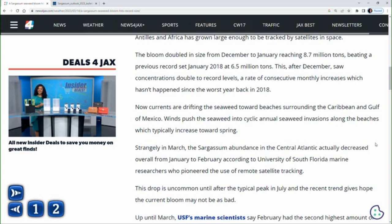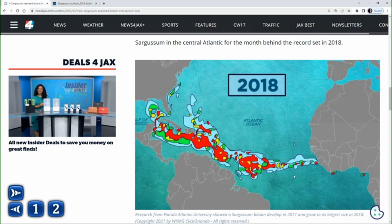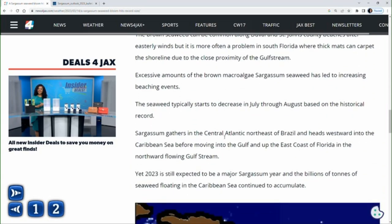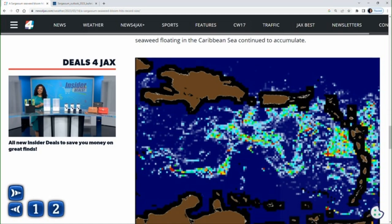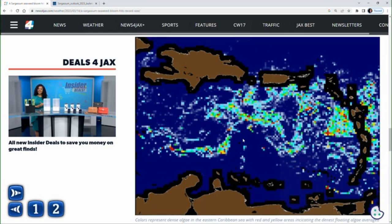Food stocks like cow food — they turn it into that. Here you can see a bigger map that shows how the Amazon River kind of dumps out into the Atlantic. Notice how these areas in red in the central Atlantic, that's where it forms, and then the currents tend to blow it into the Caribbean Sea and eventually can wind up into the Gulf of Mexico and into the Gulf Stream. When it does get into the Gulf Stream, it can move up and down the east coast and occasionally wash up on Jacksonville beaches if the easterly winds and the current eddies kind of push it that way.